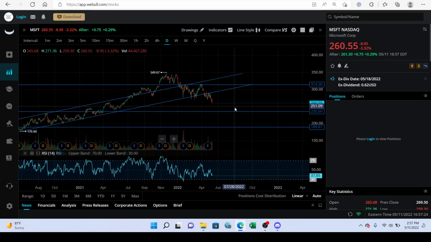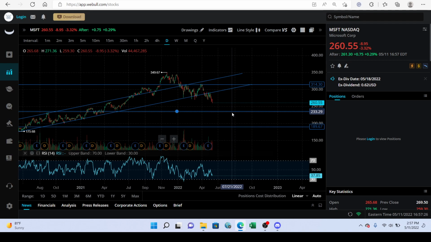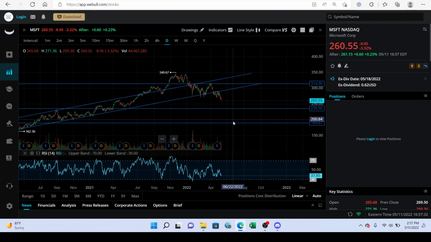If we see SPY fall that low, then what I think could happen is we could see Microsoft all the way down here at 236. And I'd say the worst you'd see it is at like 189. That would be a knee-jerk reaction, just complete capitulation and people totally giving up. That's where I think we could see this. But more likely we could see Microsoft at this 236 level.